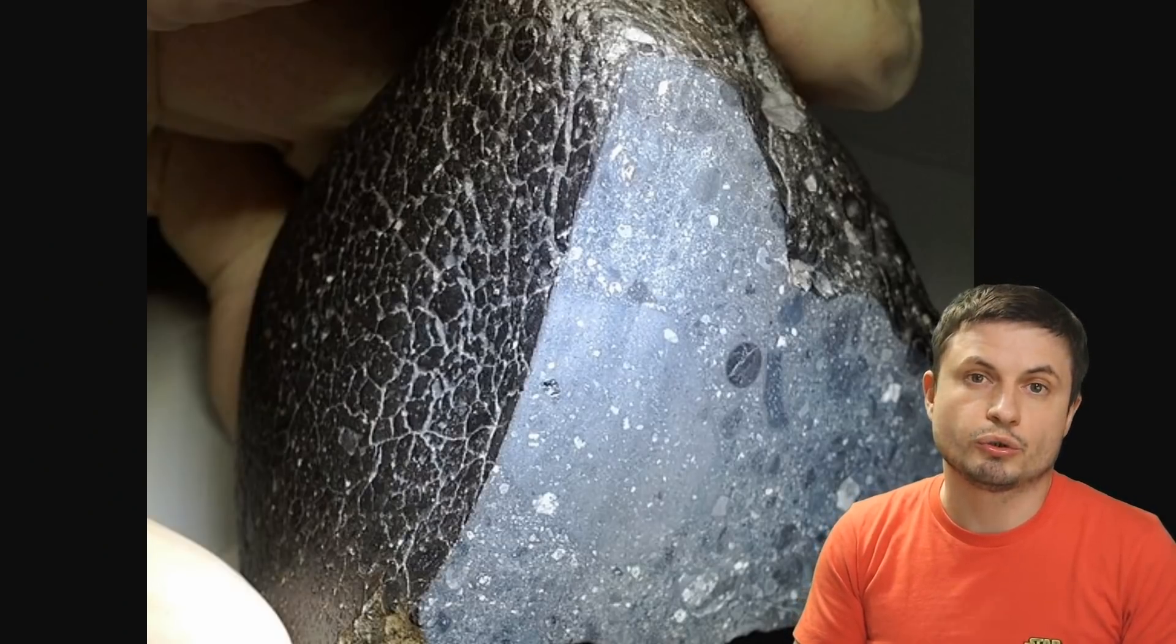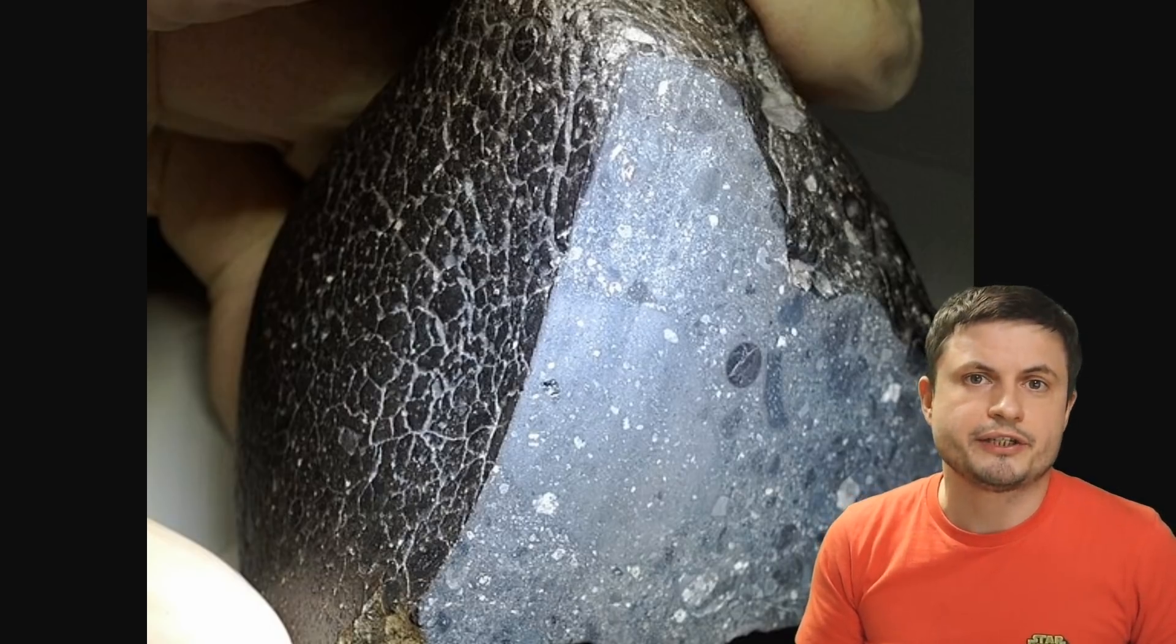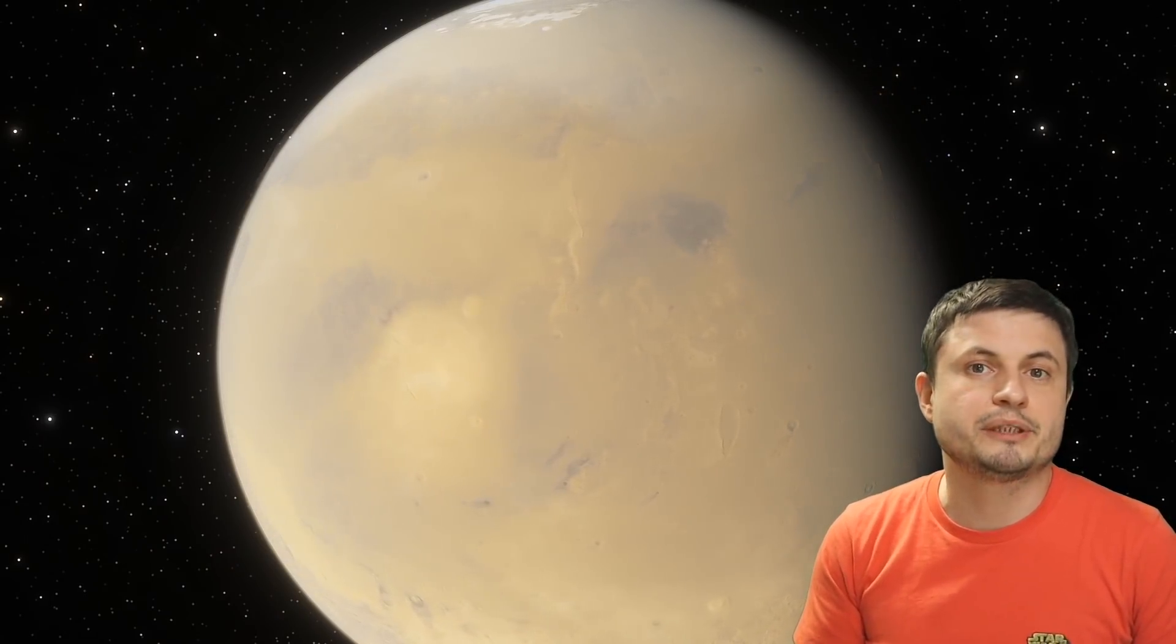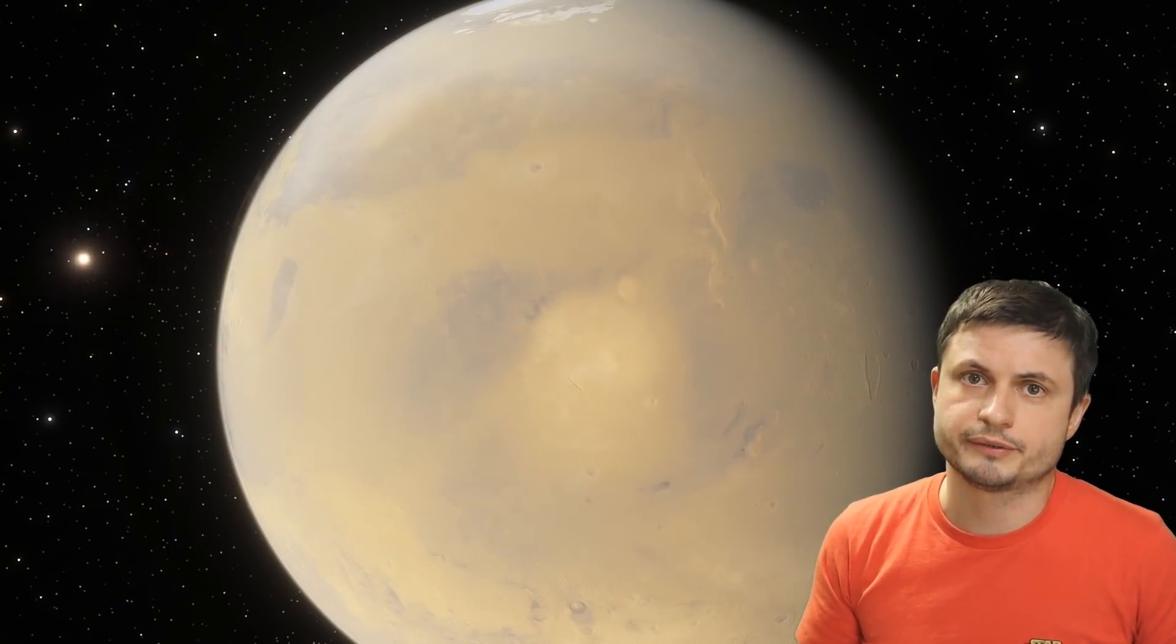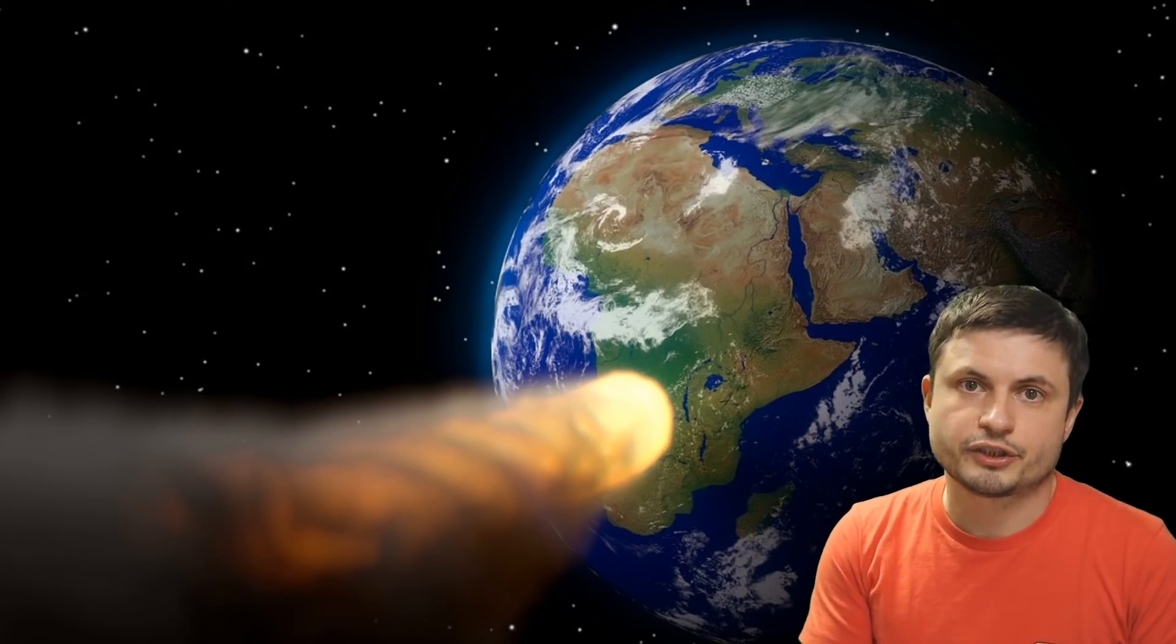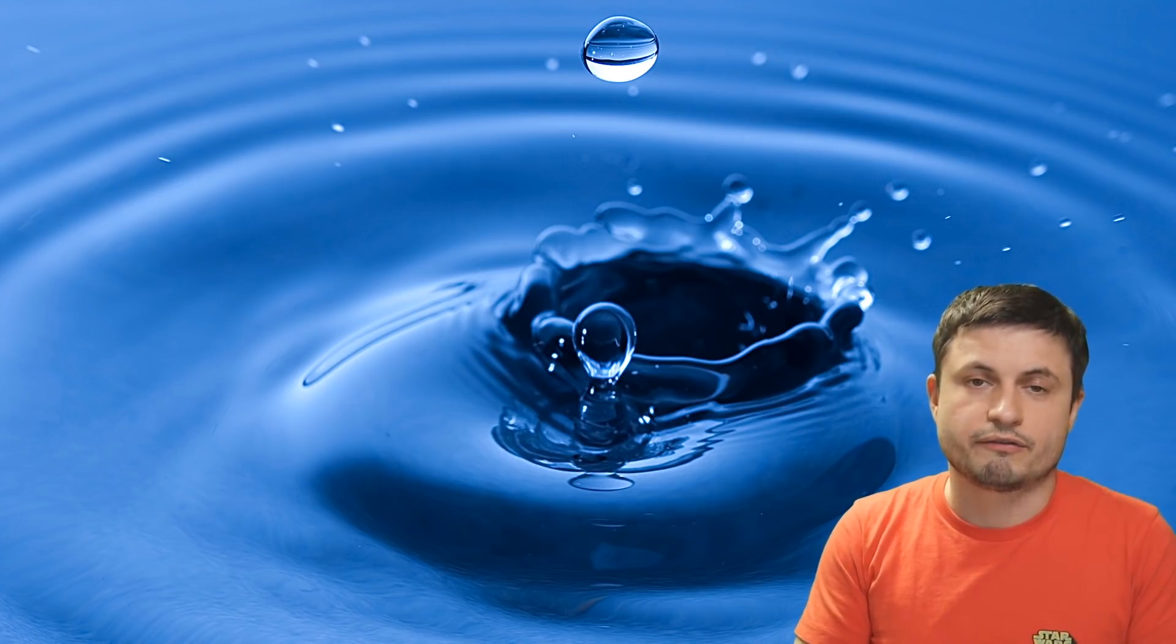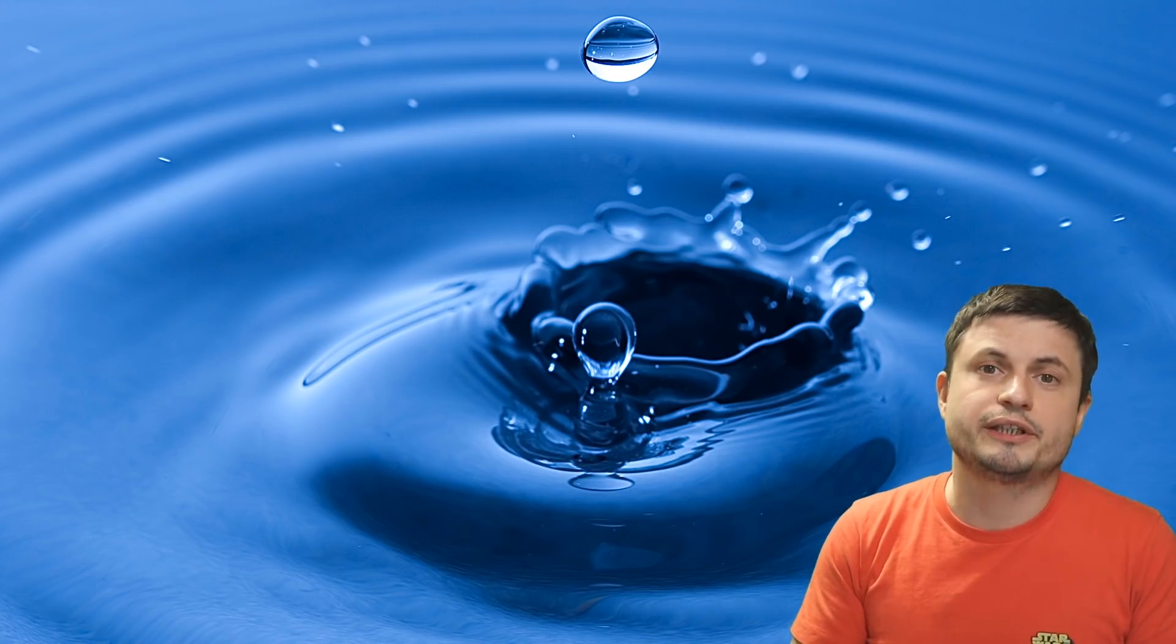And because this is the second oldest meteorite we've ever discovered, and it does have a lot of water on the inside, this of course is a very interesting discovery and an extremely important piece of puzzle to try to understand where water actually came from. Because once again what this implies is that approximately 90 million years in its existence, Mars already had liquid oceans on the surface. And considering the previous explanation, this would not be enough time to bring so much water to the surface of Mars through simple asteroid or meteorite collisions. So this implied that the water was already there from the beginning, from the creation of Mars during the early solar system.